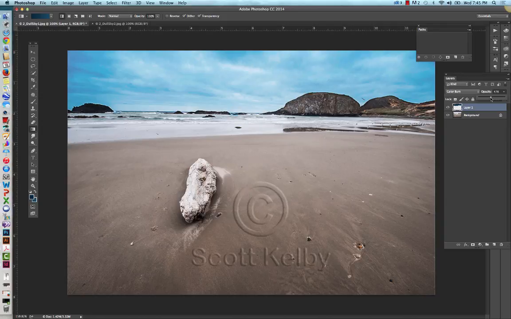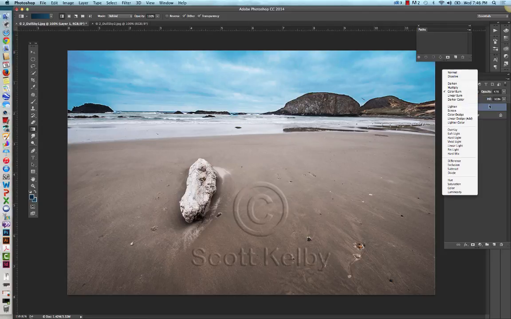If you're not sure which one you want, just press Shift plus to toggle through the different blend modes until you find one that you like before you make a selection. All right, and yeah, I would definitely need to go in and edit some of these edges a little bit more, and he said that we could do a Shift plus. So let's do a Shift and the plus sign, and that should allow us to toggle through these.